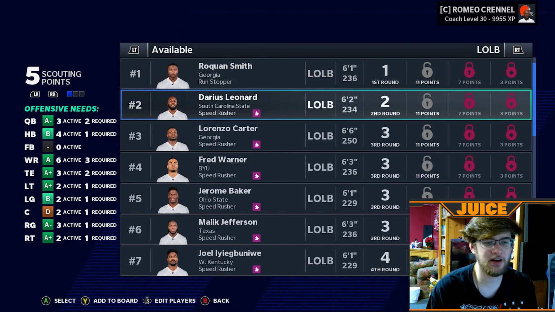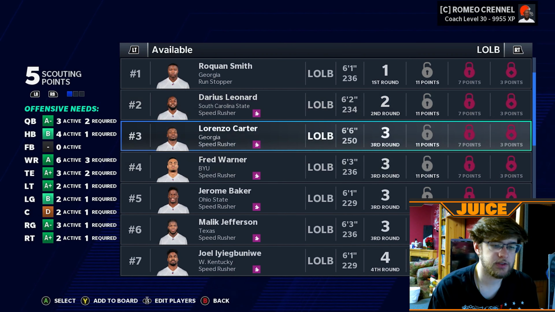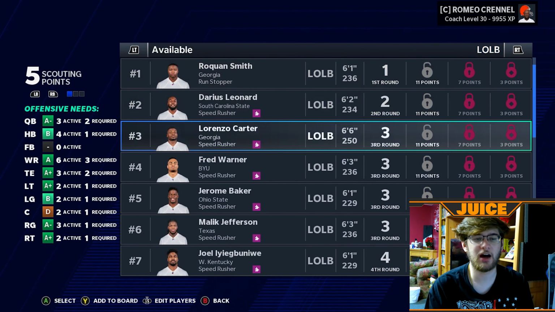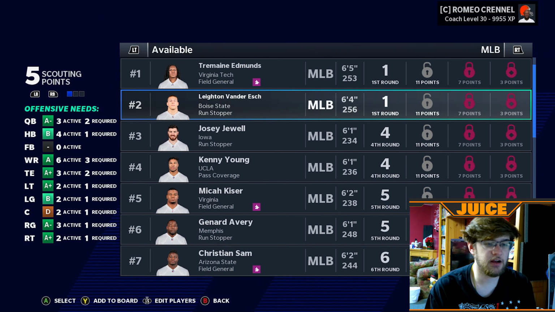I think we target a guy like Darius Leonard or Fred Warner, mainly because we can get those guys late first round, early second round. So I think we pass on a guy like Roquan Smith and we go for somebody like Darius Leonard or Fred Warner. Plus, Fred Warner can play, obviously, middle linebacker because that's what he does in real life. Middle linebacker, Tremaine Edmonds, Leighton Vander Esch.